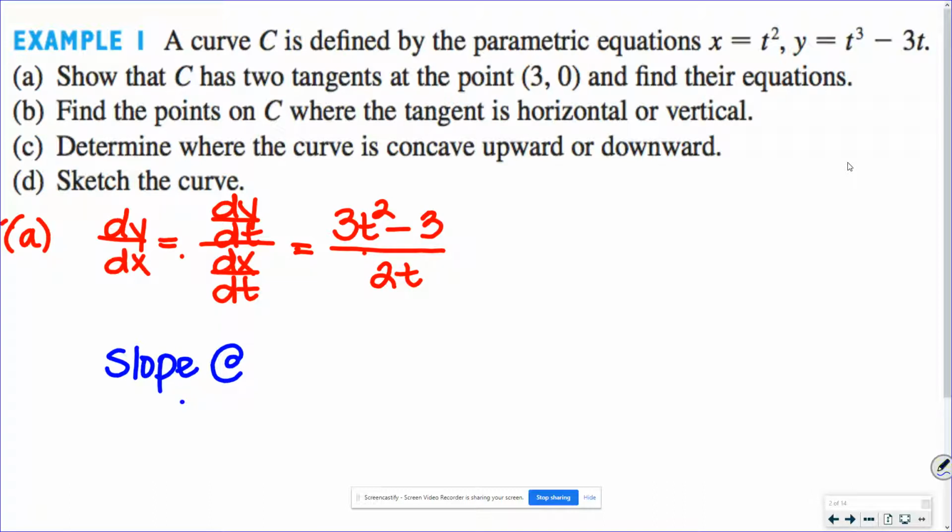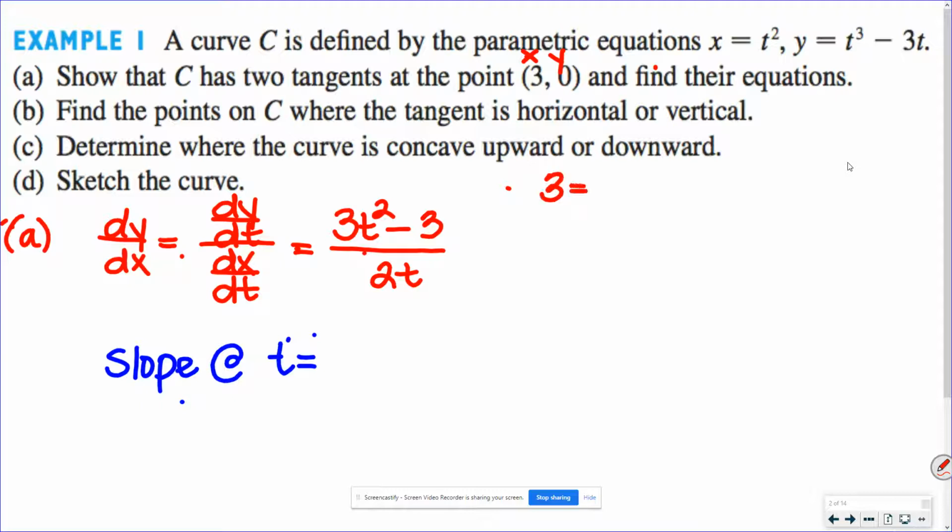Okay, actually, we got to back up real quick. If you look at your equation for your derivative, it is (3t squared minus 3) over 2t, basically implying that in order to find the slope, you're going to need a time. You don't have a time listed up here where it says at the point (3, 0). These are x's and y's. So you are going to have to go over and find the time when the function hits the point (3, 0).